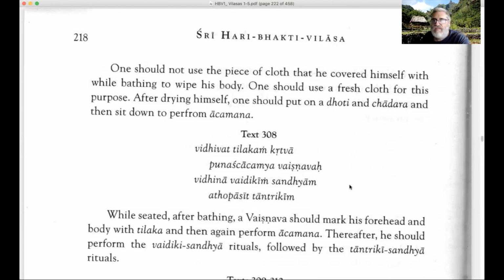I'll change it. But see, here specifically it says you shouldn't put it on your head before you drink it. You should drink it first and put it on your head. Yeah, if you drink it, then what? Then you touch your mouth. Yeah, then you have to do achmana again. Yeah, but you're not supposed to. There's a rule against doing achmana after you took charanamrita.